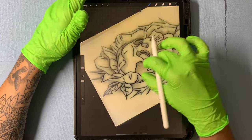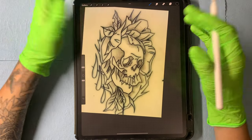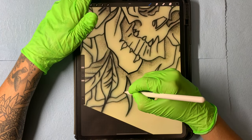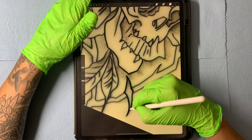But for me though, overall, I do like the design right here. It's a fairly cool design. I'm not against it at all. I do like floral designs. I'm not really against skulls either, which is why I'm not against the design overall.